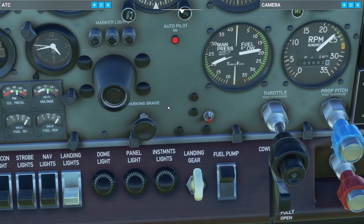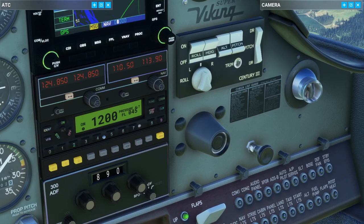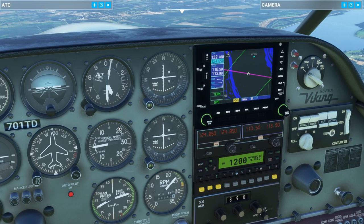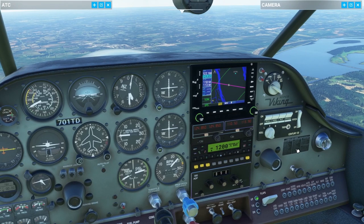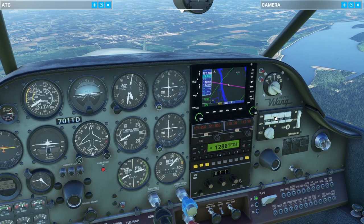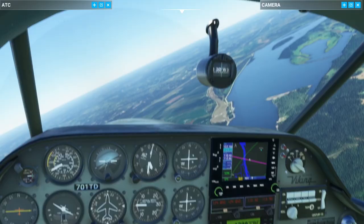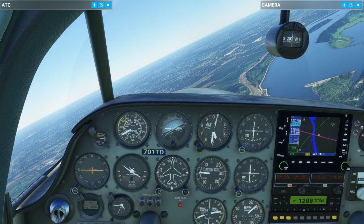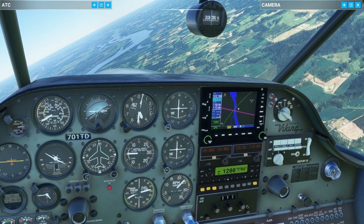So what I'm going to do now is not activate the autopilot from my Bravo throttle quadrant, and I'm going to turn that off and then activate it on the airplane itself. So I'm going to turn this off. Autopilot off. Now the autopilot is not on. Okay, so here we have the autopilot on strictly from the aircraft itself. So there is no nav, and it's on nav, but you see it's not following.